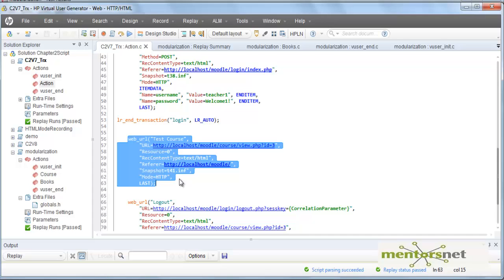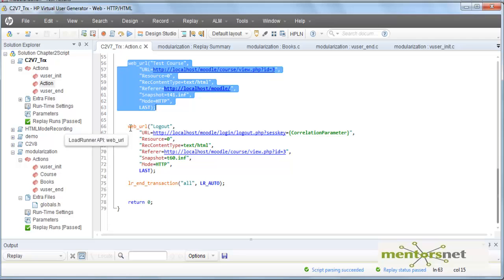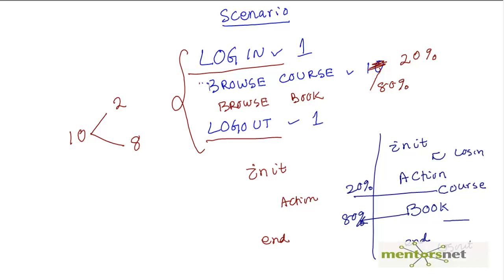Let's separate that one out. Then whatever it takes to browse the book, let's call it F3. Then, without playing with these multiple actions, I could have done something like this in the previous script where I have this action script. I will take out all those things that are required for login, and create another function called F1, another function F2 for browse course, F3 for browse books, F4 for browse login.